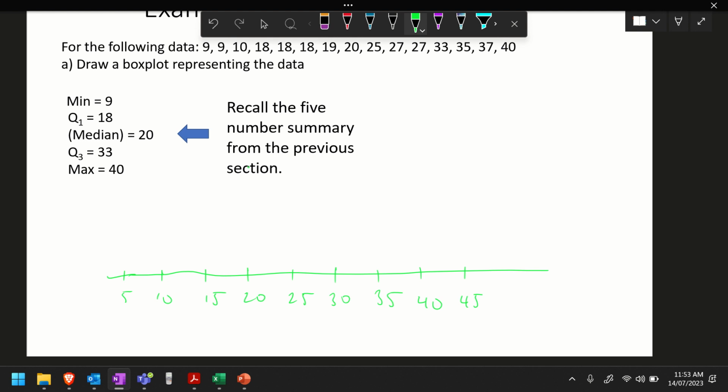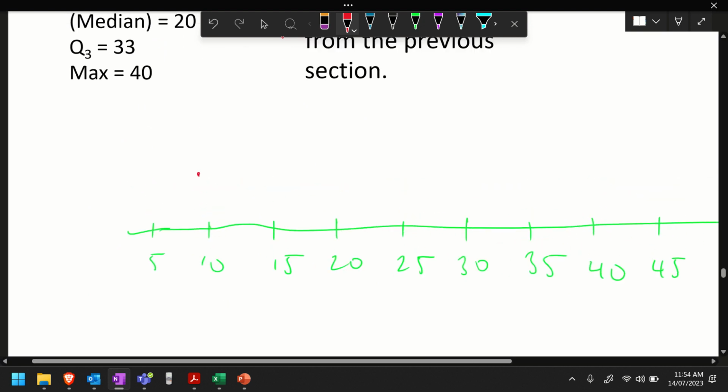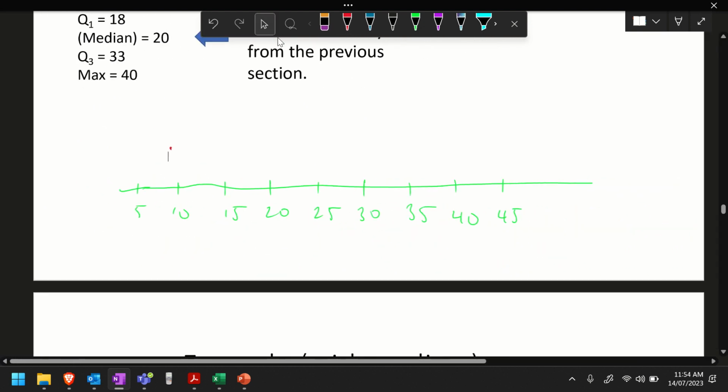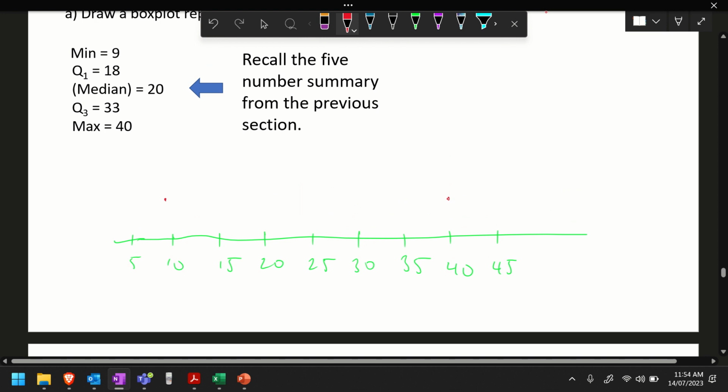With your number line, just look for the minimum and the maximum and see what's the lowest and what's the highest. That's what your range of numbers is going to be in your number line. And this is where I like to start. I want to start with the minimum. Krish mentioned that the minimum was 9. So on my number line, look for the number 9, and I'm going to just put a dot so it starts there. That's where my line will start for the minimum. And then the maximum, you can do a dot on 40. And that's fine. Next is the Q1, which is 18.